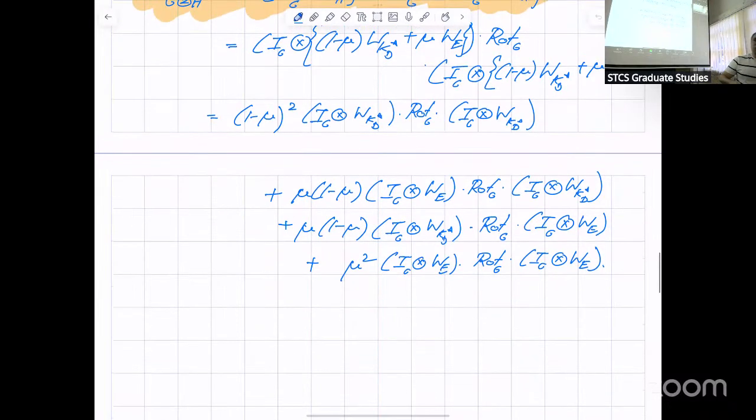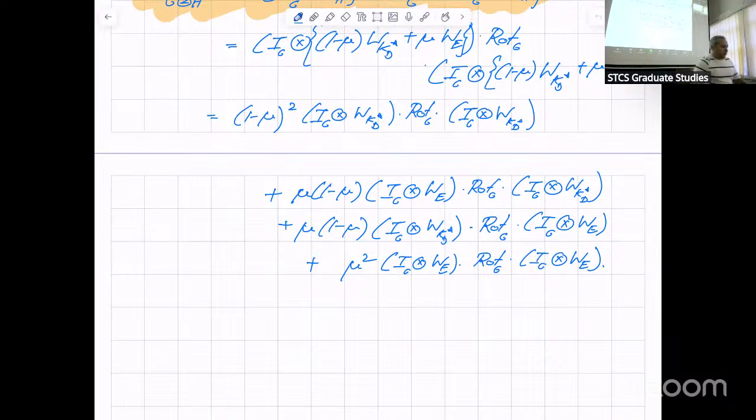I want to look at the norm of this whole matrix. Now, norms behave very nicely with both tensor product and product. The norm of the product of two matrices is at most the product of the norms. The norm of the tensor product is also the product of the norms. Works nicely. So this one has norm at most 1, and everything else doesn't alter it. This has at most norm 1 without the scaling factors, norm 1, norm 1, and then you add up all of these.